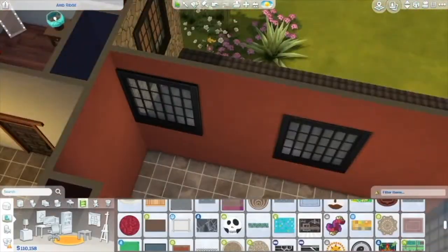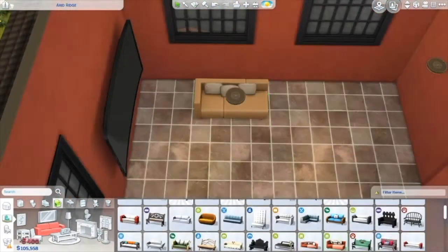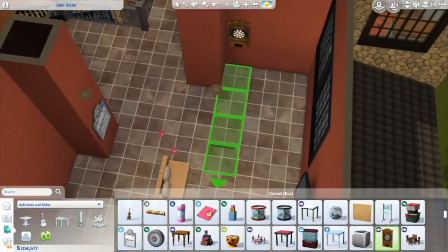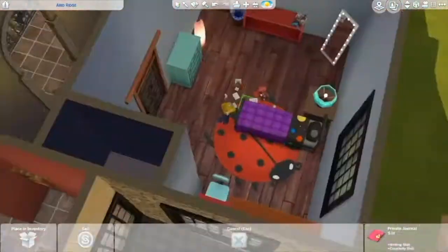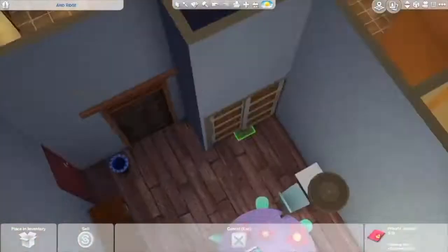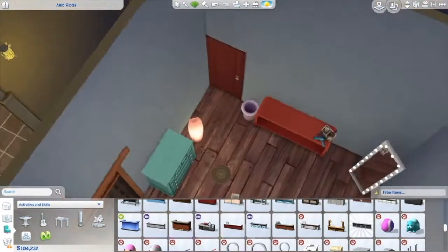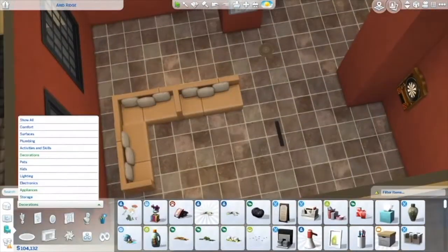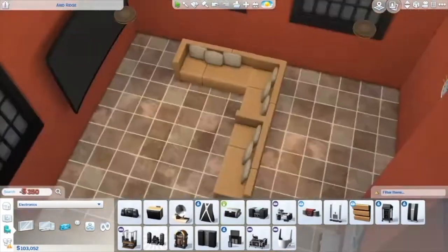but this is the game room / TV area. So there's a big screen and I think I put a chess board and the darts and then that thing. I don't know what that thing is called, the foosball thing. Yeah, I put the foosball in there. I got distracted again. Every time I build, I always get distracted to put little things here and there, bits and bobs.